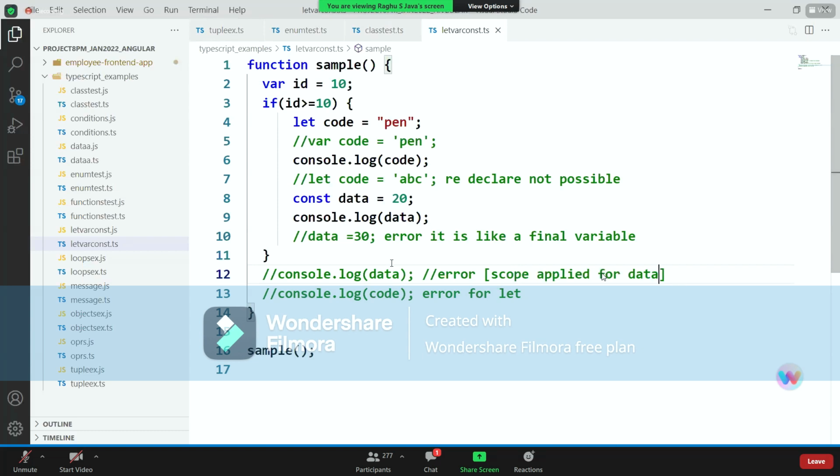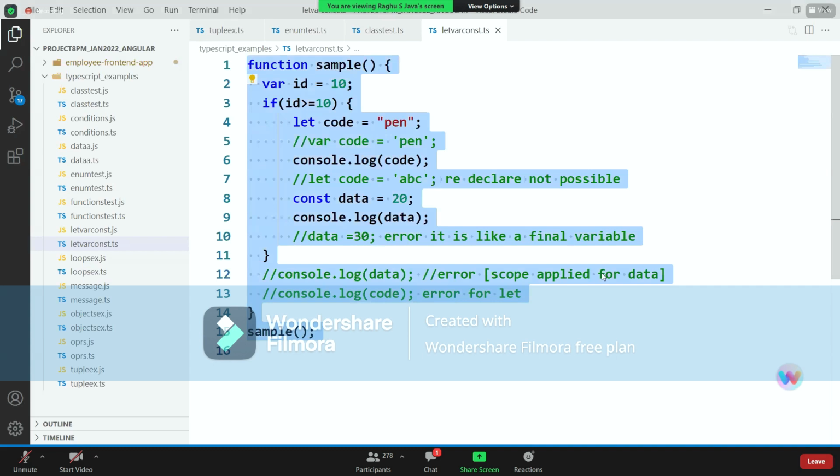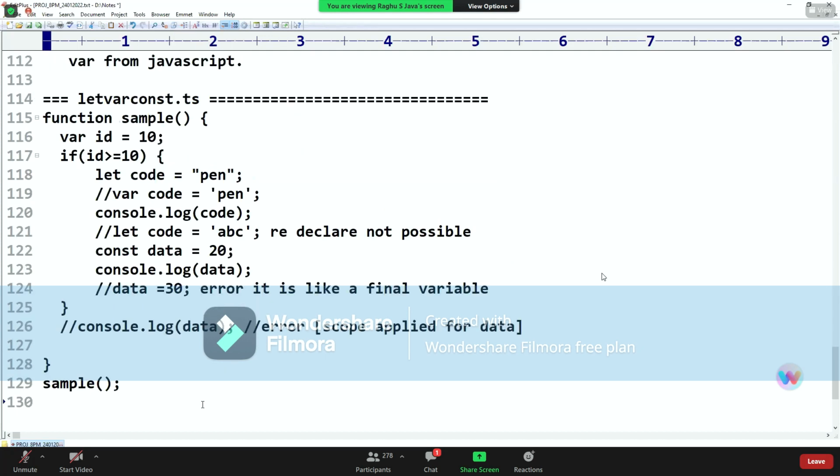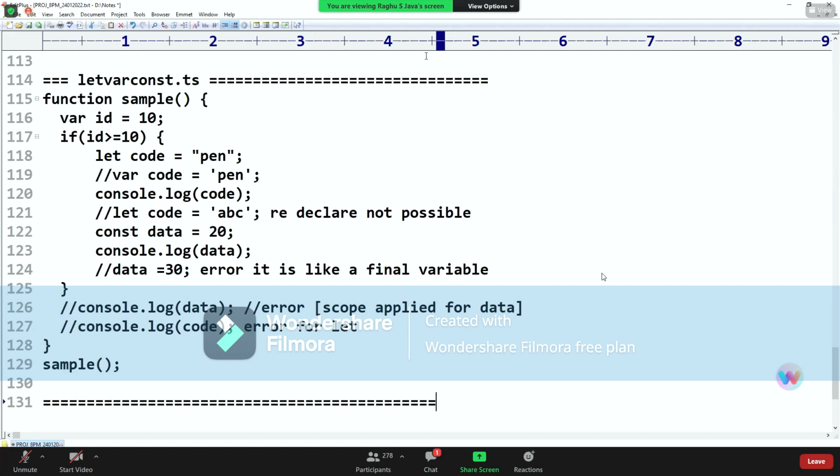Scope applied here. This is one example: let, var, const.